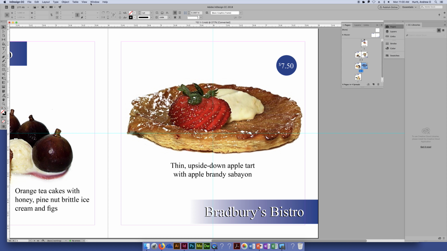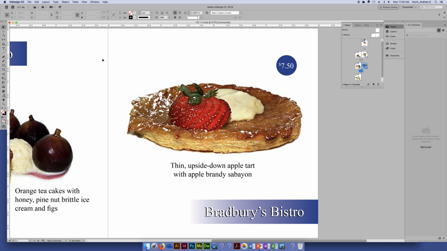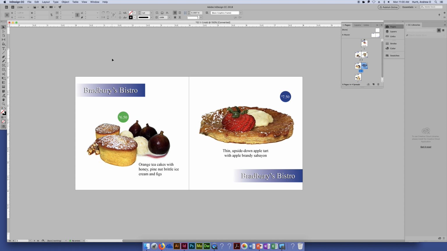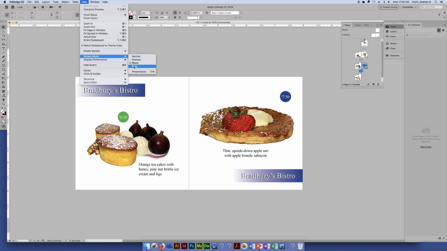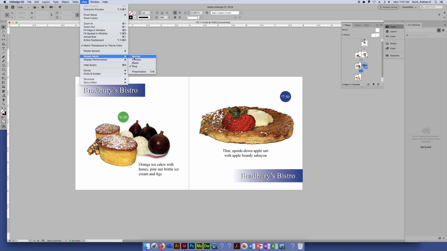You can also do under your view, under screen mode, this is normal view, which shows you everything. You can preview it, which gets rid of any printer marks or any margins, anything like that. So it'll give you a print preview. You can have bleed, which there's no bleed set up for this document. And bleed is essentially color that goes to the edge of a document. Or you can have a slug preview, which sometimes in a slug they'll have a little bit of extra space, usually at the bottom, that'll be information about the file. So if you have a slug, you can hide or show that slug. So we'll go back to normal view.